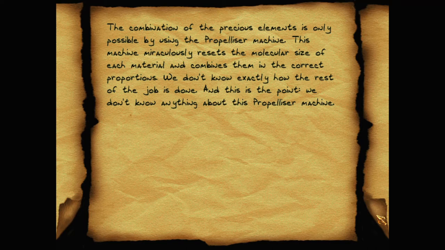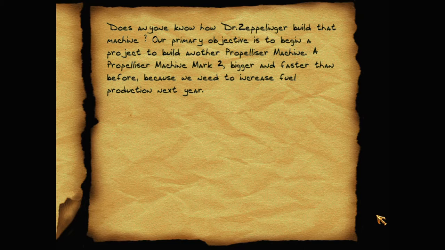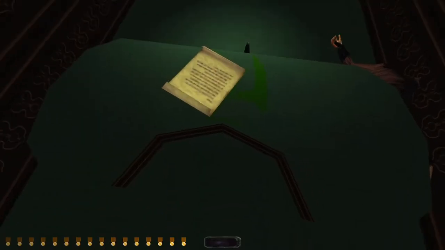We don't know exactly how the rest of the job is done. And this is the point. We don't know anything about this Propelliser machine. Does anyone know how Dr. Zeppelinger built that machine? Our primary objective is to begin a project to build another Propelliser machine. A Propelliser machine Mark II, bigger and faster than before, because we need to increase fuel production next year.